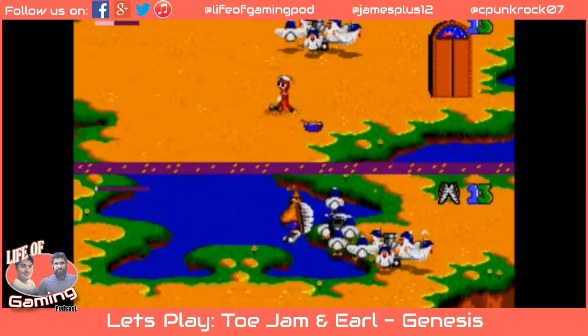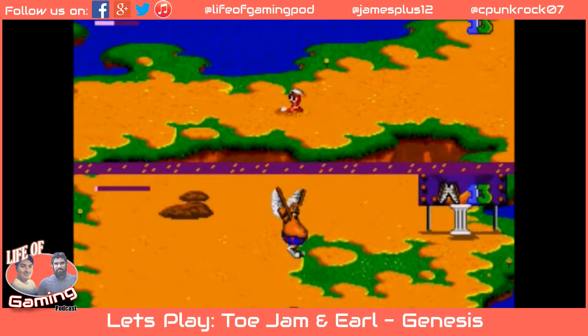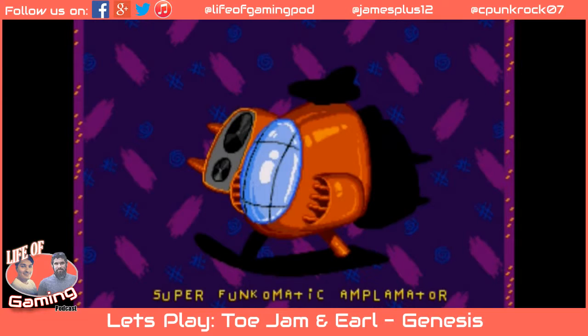Dude, you have to push a direction and then hit the action button at the same time. That's how you throw them. But you don't have them selected, by the way. Oh. Hey, I found the ship piece. Sweet. The Super Funkomatic Amplimator. Okay, sweet. 5 to go.